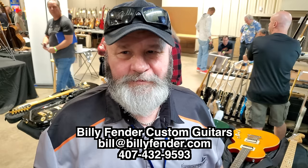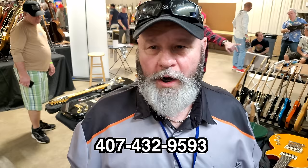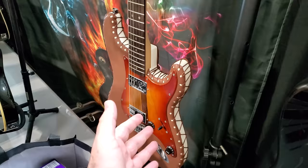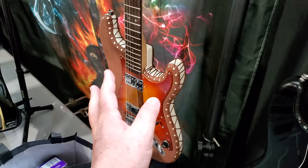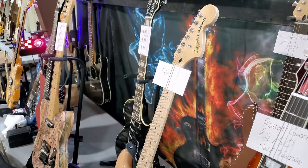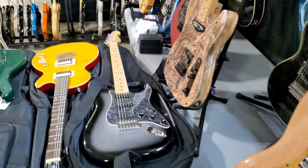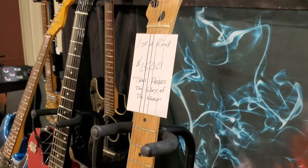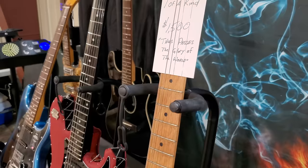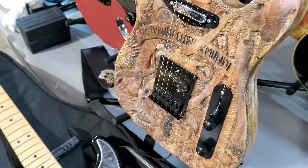He'll do these guitar wraps if you want your guitar wrapped, whether it be leather or any kind of material he can get. A lot of these aren't super expensive guitars — quite a few Squires — but he spends a lot of time on these. I think he wants $400 for this one. He put the lipstick pickups in it. Here's a guitar — this is a one-of-a-kind. 'Thus passes the glory of the world' — this is either Greek or Latin. The whole guitar is carved, custom body, super light. It's got a Seymour Duncan in it.